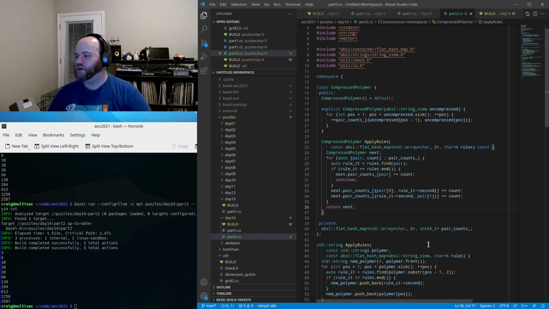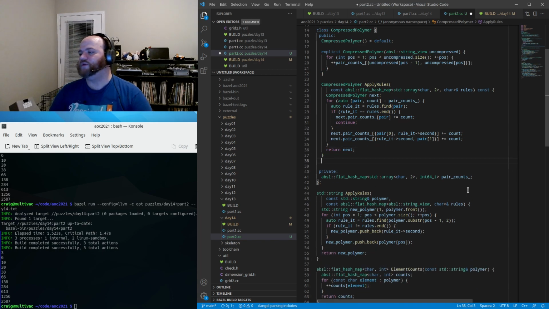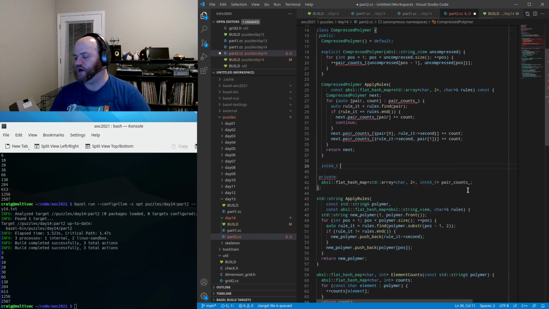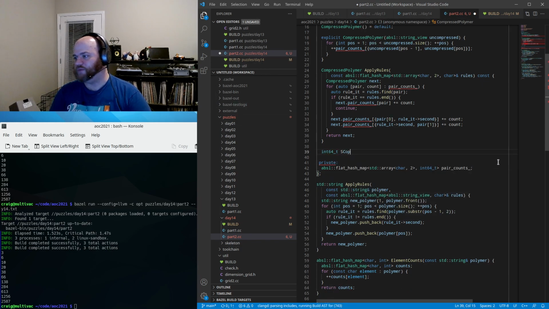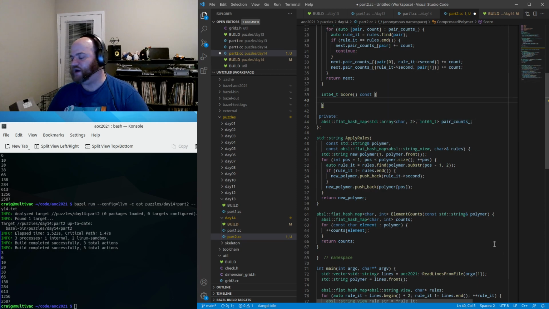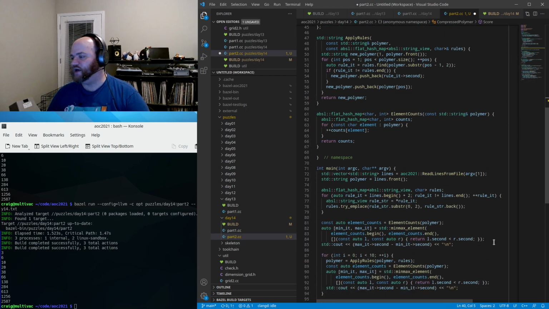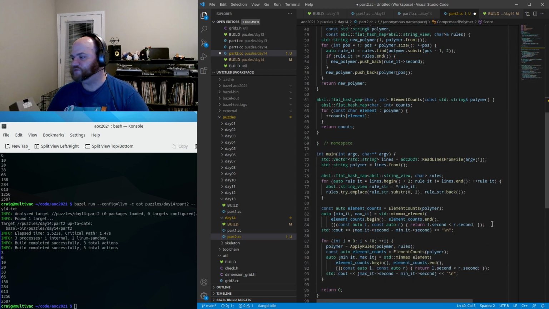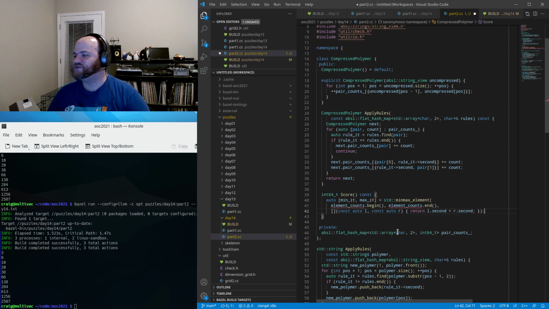So the only other thing we need from compressed polymer is to be able to score it, basically, to find the minimum and the maximum elements in that pair counts array and find both of them. So I'm going to copy this just to give us the structure of it.